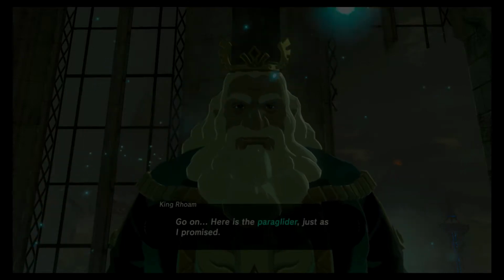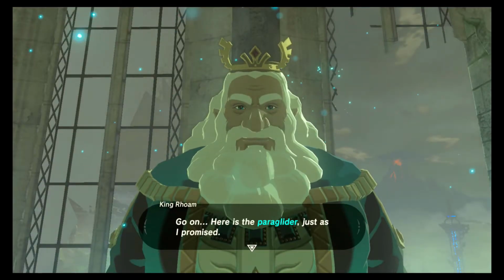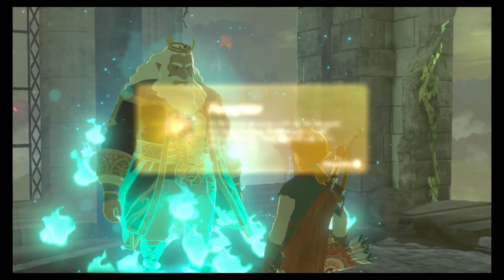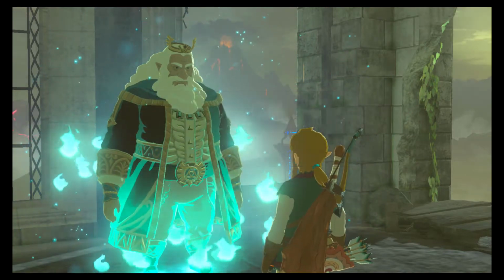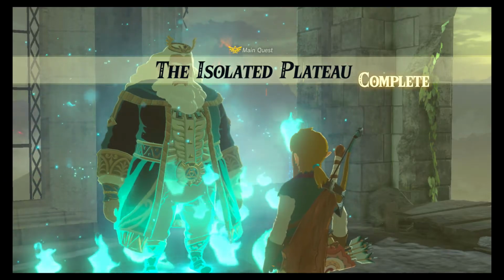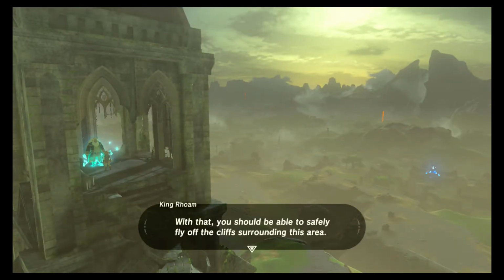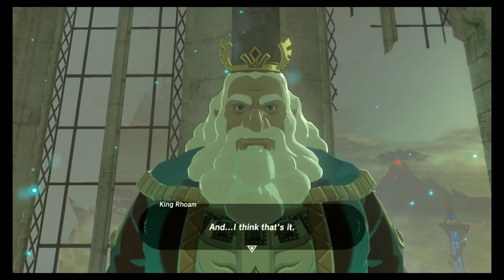And there we go. Just like that. The tutorial. Oh, I just noticed my Switch was falling asleep for most of that cutscene. Oh well, I'm sure it's fine. But there we go. The paraglider. Ah, that's one main quest off the checklist. Yeah, you can fly off the cliff surrounding the area. And I think that's it.